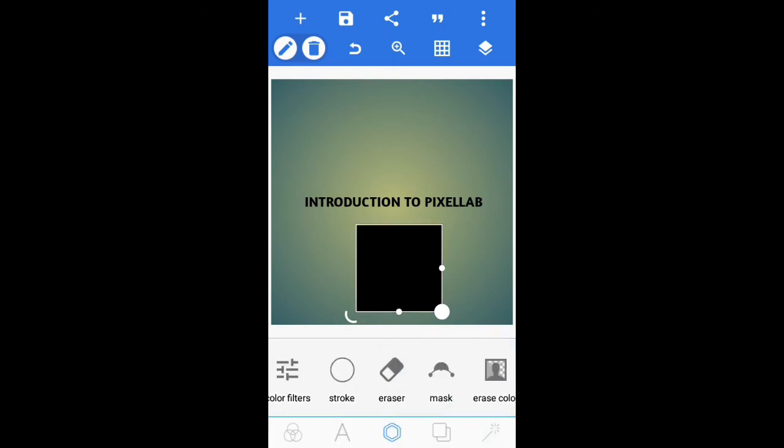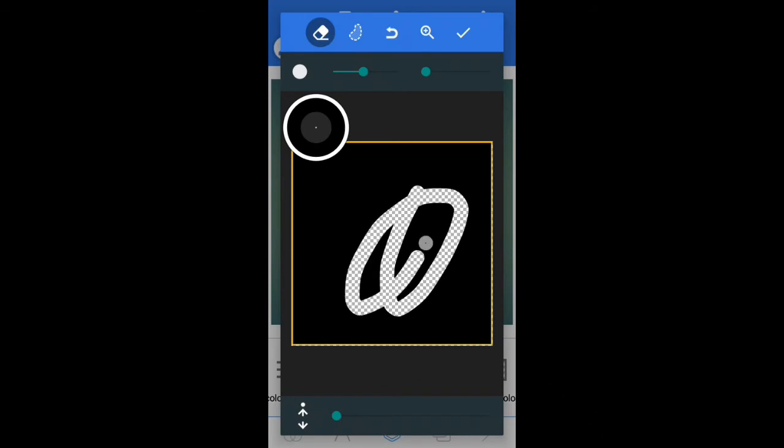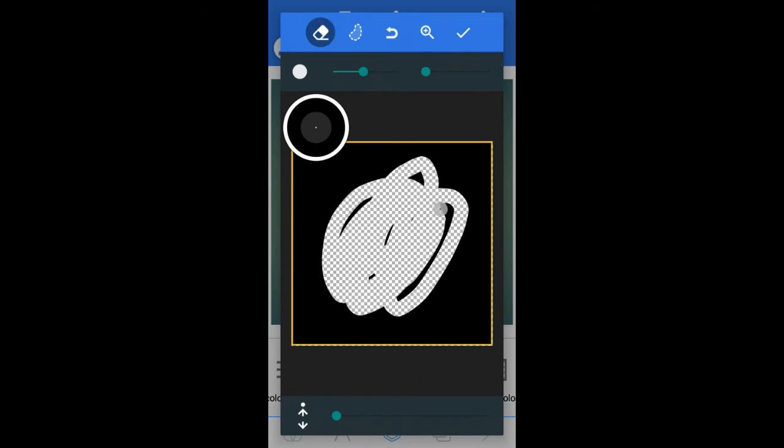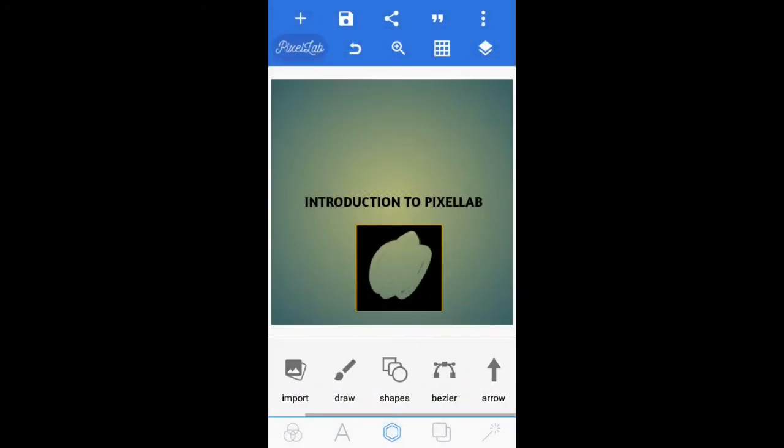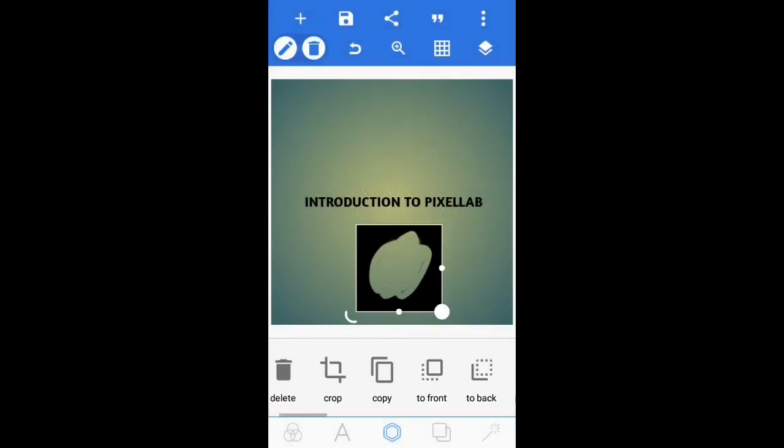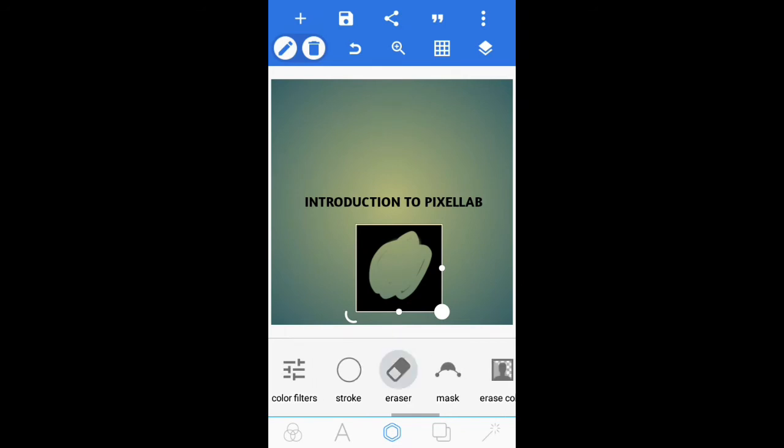Then we have your eraser tool. This is just used to erase some parts of the design. And the second circle here is just to make it blur and all of that. Now you can see we have a space in the shape.